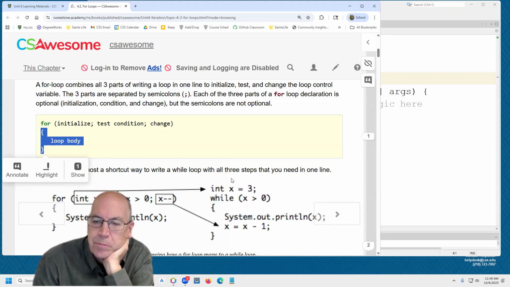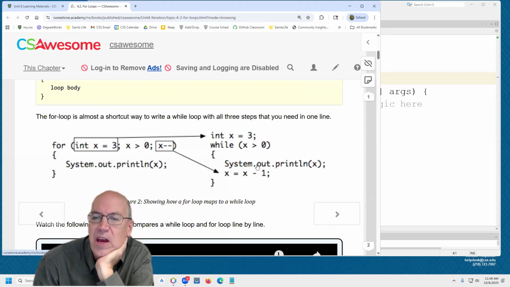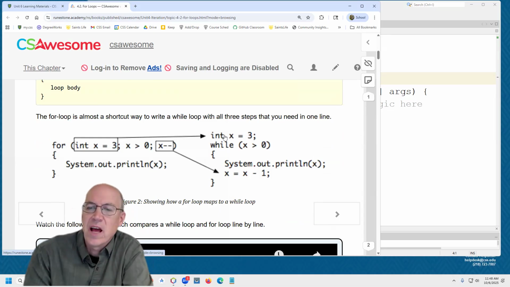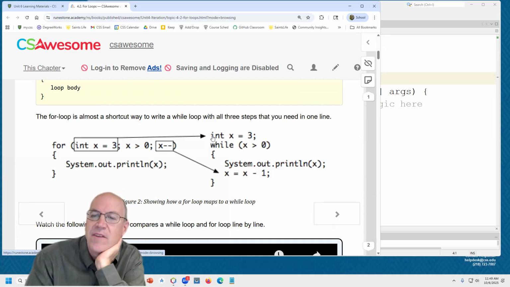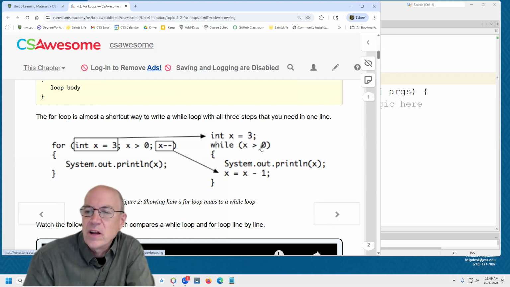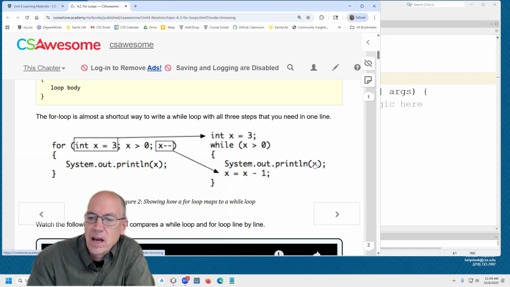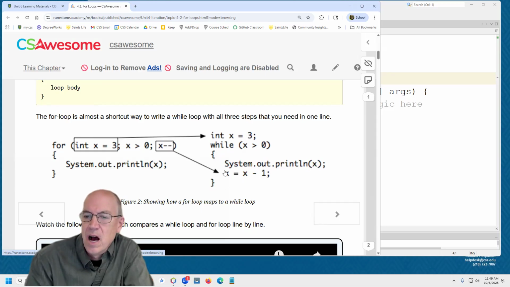This is similar to a while loop that we looked at last week. Like last week, we talked a little bit about counter controlled loops. When we want to do something, you would have a counter. So you can say int x equals 3 here, and then you say while x is greater than 0, and inside the loop you print x out, and you say x equals x minus 1. So it would print out 3, 2, 1. Then x equals x minus 1, x would be 0, this would no longer be true, so you just end at 1. It should print out 3, 2, 1.